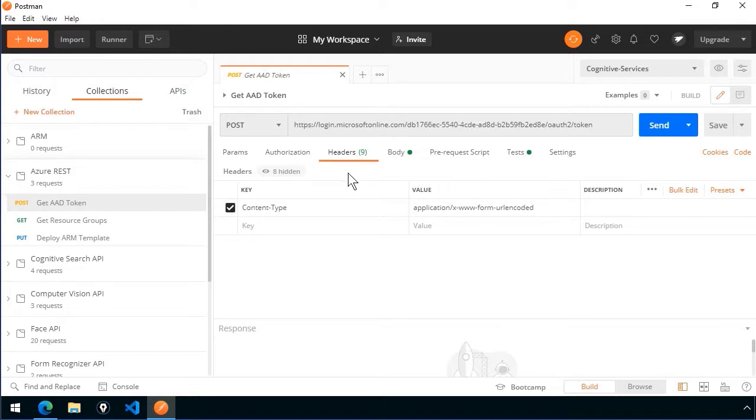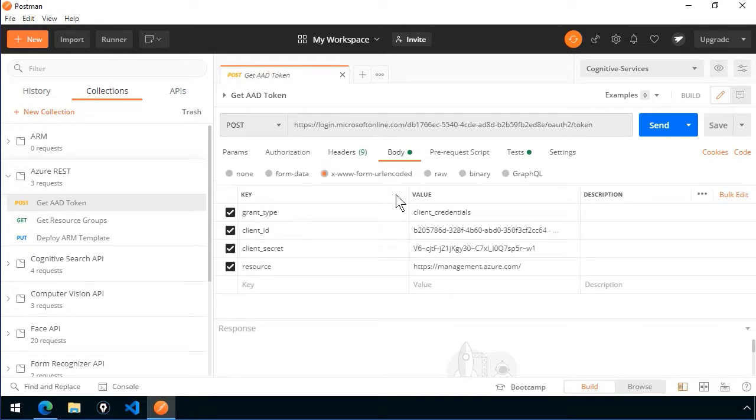In our header area, I'm specifying a content type of x-www-form-urlencoded. And in the body, I have a number of key values. Now, I don't have the time or the scope, or we don't even really need to get deep into what these are. But basically, we're going to pass in the client ID. This is basically the username of my service principal, the secret that I had Azure create. And I am going to delete this service principal after this lesson if you're security minded. The resource is going to be management.azure.com. That's the URI endpoint for Azure Resource Manager.